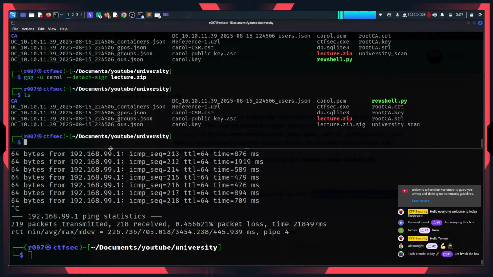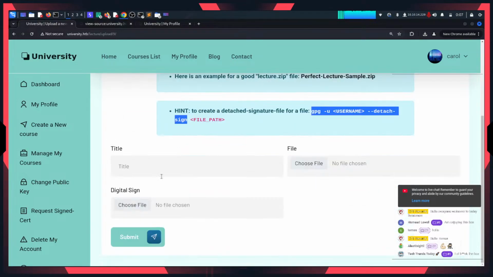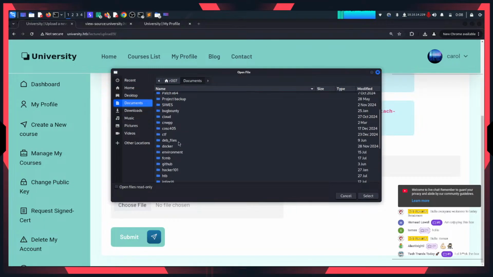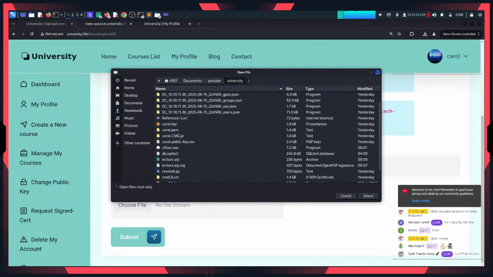Now we should have the .sig, which is this. So now let's try to upload our payload. So let's call this ctfsec. So we can go to Documents, YouTube, university.